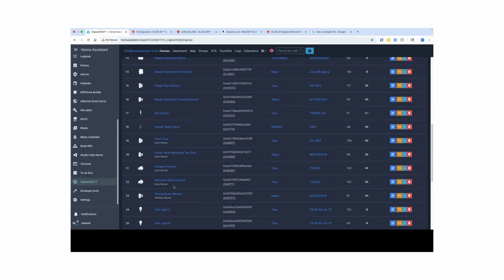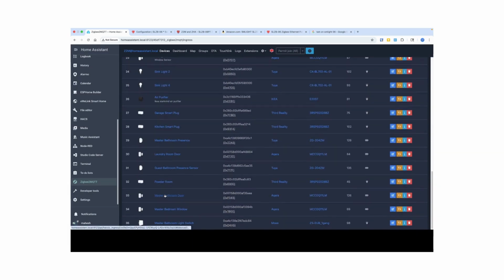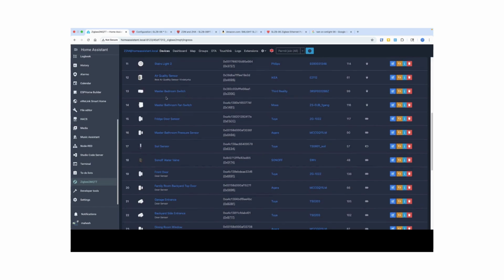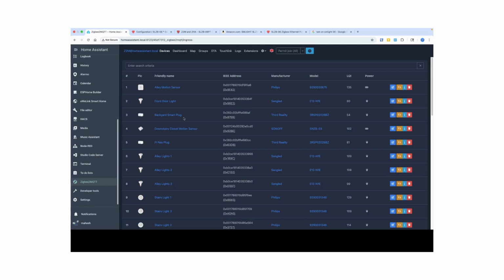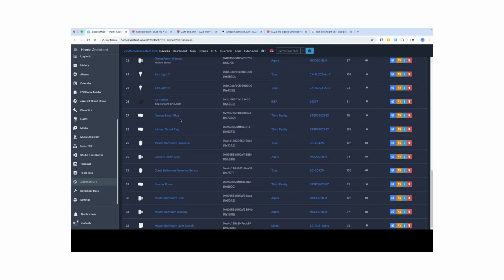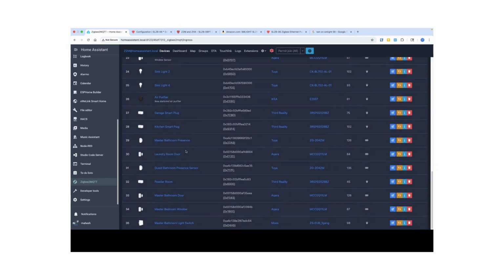Looks like it's all paired. That's pretty fast though. So let me check with one of these devices. I'm going to test the front door light here in my Home Assistant, and I'm just going to turn it on. As you can see, it turns it on, and trust me, the light is on. Let me turn it off. Then it turns off. So yeah, it looks like it's now using the new adapter coordinator.